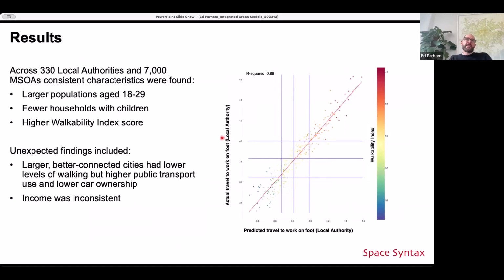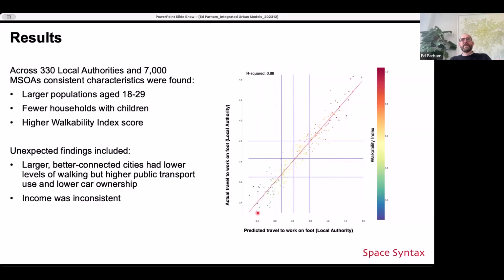So we made what's called a multivariate regression model. What we could do is we could combine 5 or 6 different characteristics together, and we were predicting where people walked to work. This graph here is showing it across 330 different local authorities. What we've done is every local authority is a dot on this graph. The dots have been coloured according to how walkable they are. So one of the things that you can see is in the places where you get higher levels of people walking, you get the red dots. You don't get blue dots in the places where more people walk, and you don't get red dots in the places where fewer people walk.